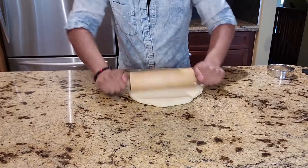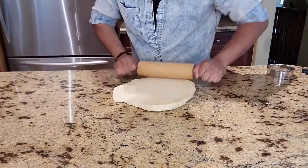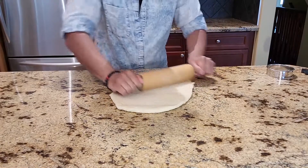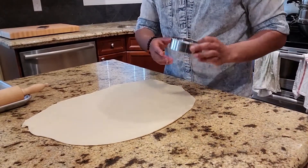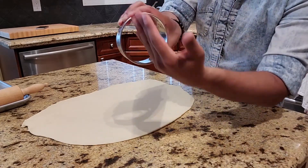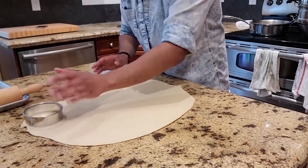We still have to flip it over and little by little thin it out. Compared to when we first made the dough, it's a lot more pliable and easier to work with while rolling. This dough should make around 10 to 12 pieces depending on the size and thickness you make. Now that I've finished rolling out the dough, I have a cookie cutter here. It really depends on what size of bao you'd like — because we're going to fold it in half, we'll get around half that size.